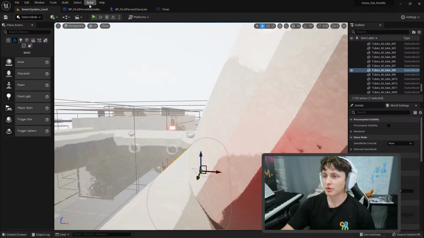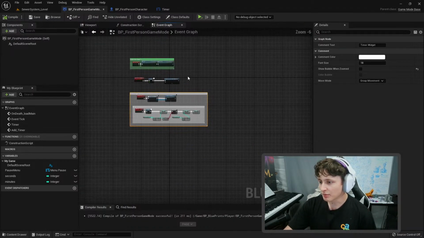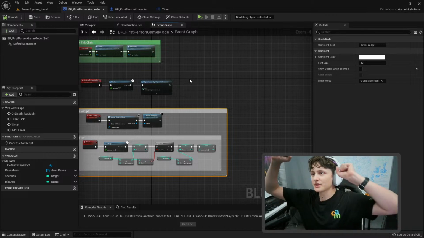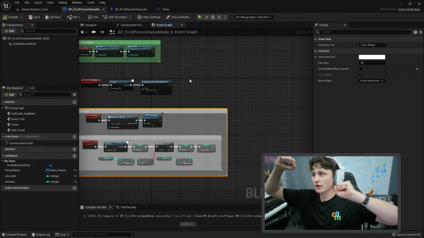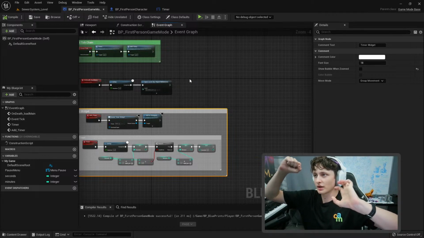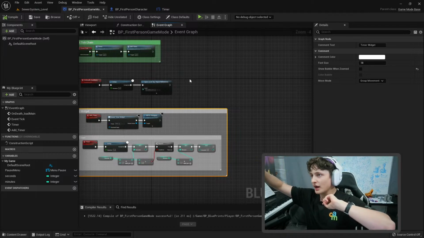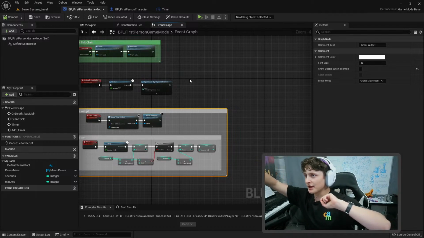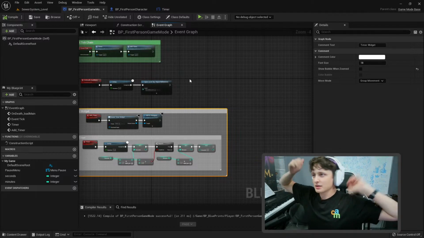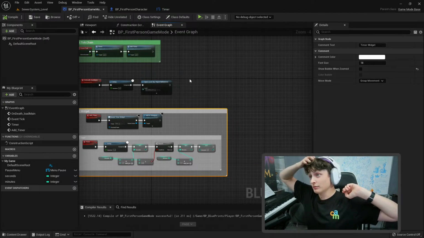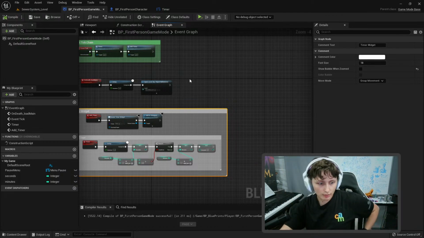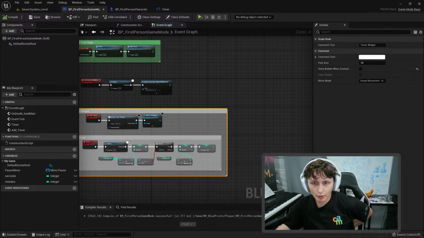I thought that by putting it in the game mode, I would be bypassing that, because I was thinking maybe the player is just getting destroyed and respawned when a level is loaded in. But I figured that the game mode would stay fine over the top of the levels. But I guess it resets it anyways. So that'll be what I work on next time with the timer.